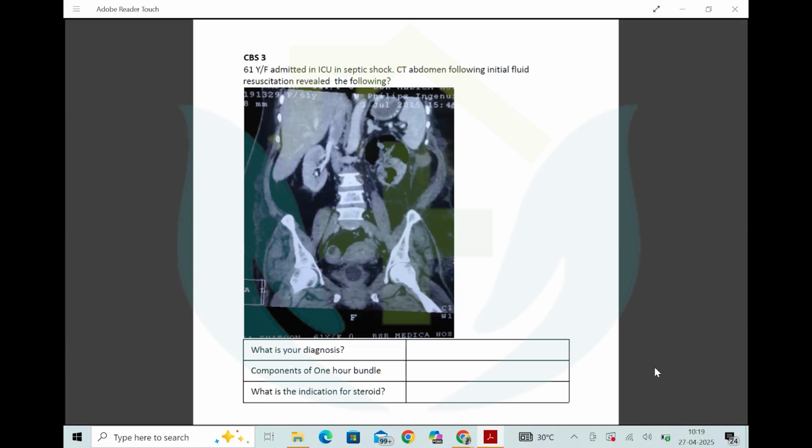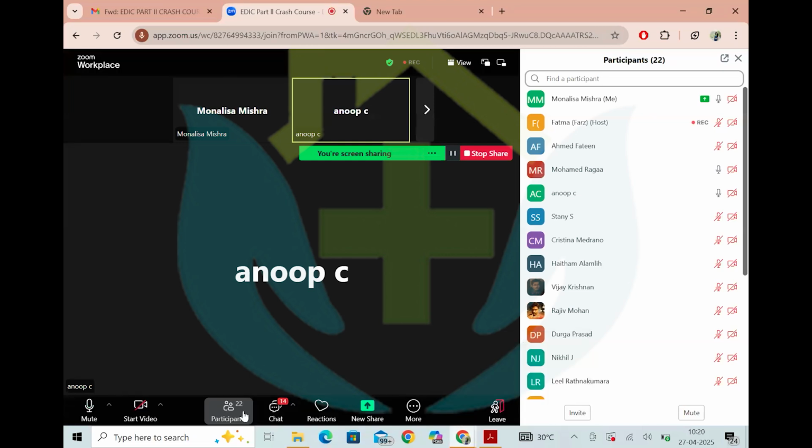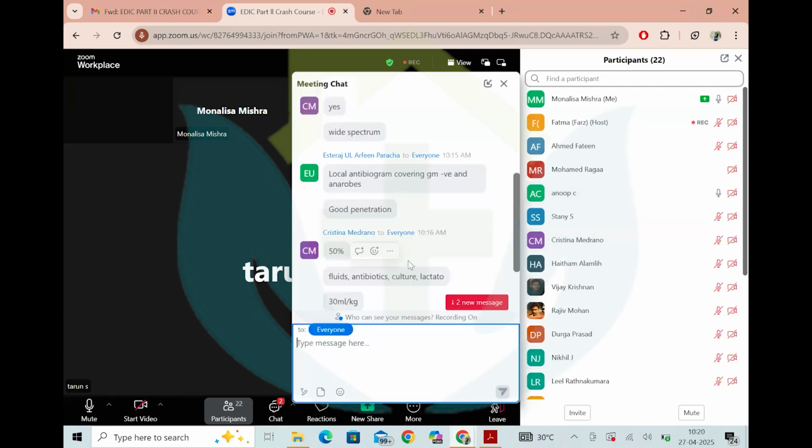Correct. One more thing I wanted to ask you is, any other role of immunomodulatory therapies apart from corticosteroids that we have seen can work in septic shock? Apart from IVIG, so this is a difficult question. Apart from corticosteroids, do you think anything else works in septic shock? Any other immunomodulatory therapy? There are a lot of trials which have been done regarding other immunomodulatory therapies, but none of them have proven to be beneficial, like use of cytosorb.